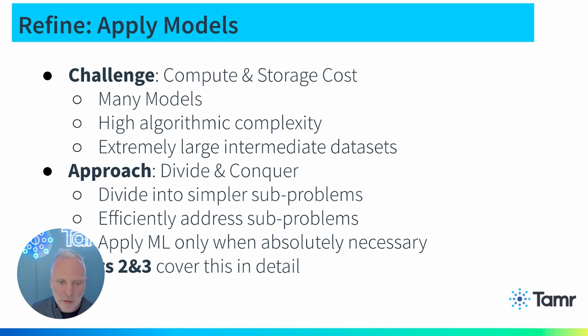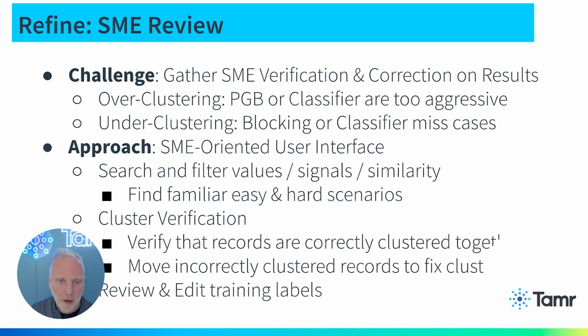We have many models. There's a lot of high algorithmic complexity with potentially large intermediate data sets here. And our approach, which is divide and conquer to break this into subproblems, is covered in parts 2 and 3 of this whole series. So I'm not going to cover those in detail here. Once we've applied the model, we can gather subject matter expert verification and correction on the results.